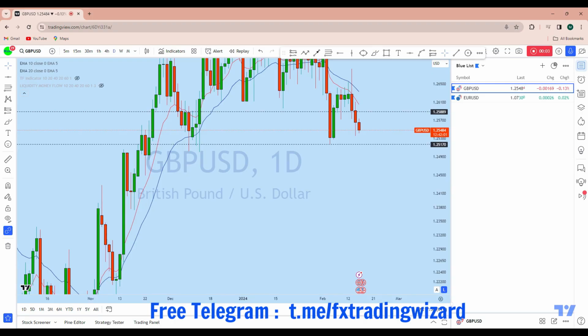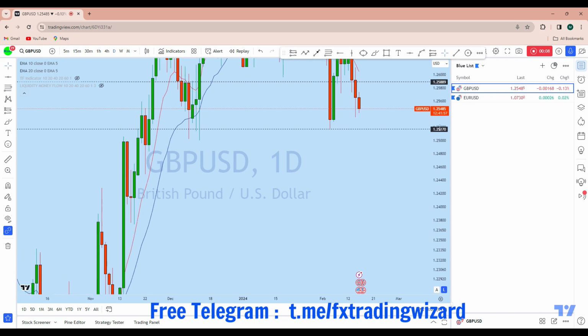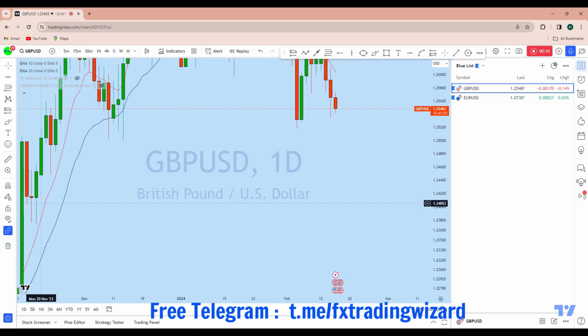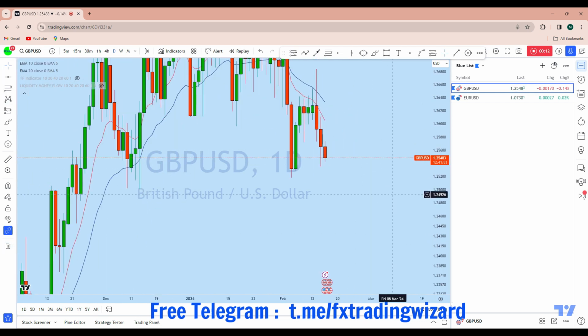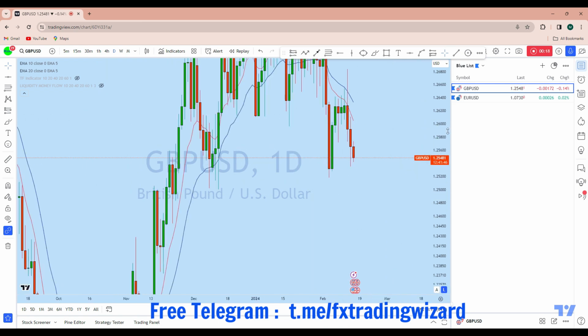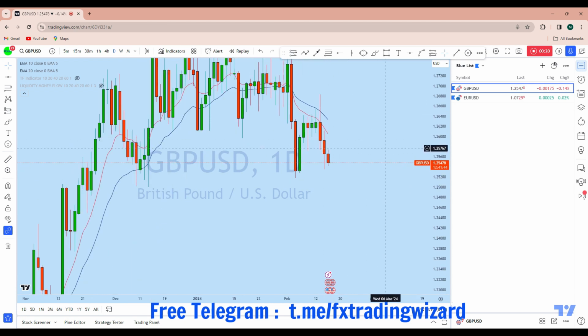Looking at GBPUSD and Euro dollar, both of them currently showing significant trading opportunity. We have seen that early today GBP news has been released on GDP, and afterwards we can see the market is aligning with the price action confirmation for this potential downside.